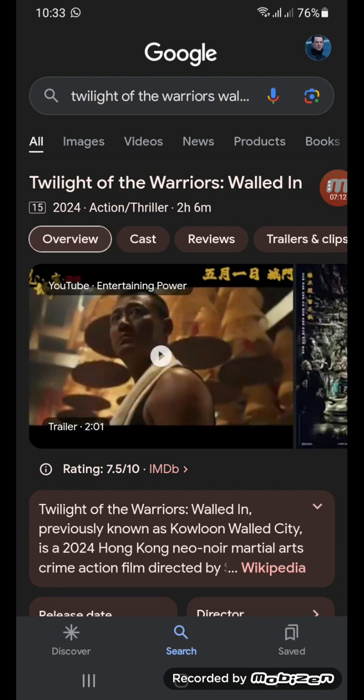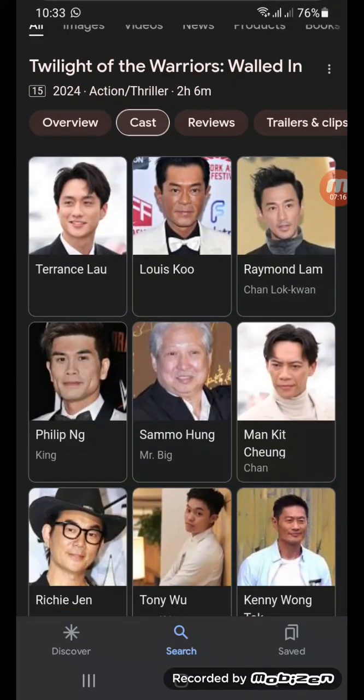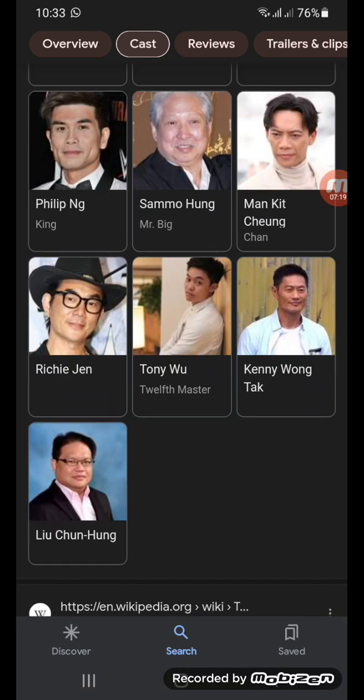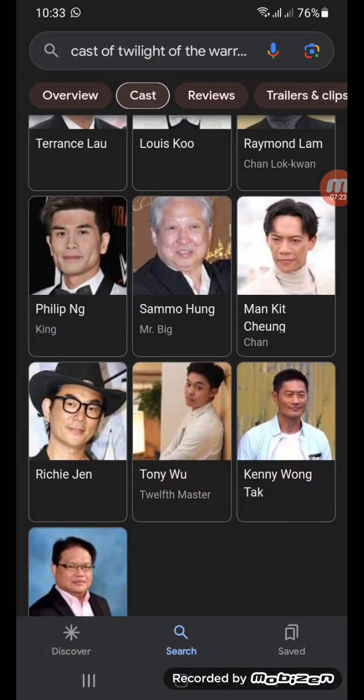Twilight of the Warriors: Walled In, universally positive rating. I watched it in cinema. I don't know any of this cast because I don't really know Hong Kong actors. It is very long. Like I thought the film was nearly over, and I checked my phone, and it turned out it had only been on for an hour. It's quite enjoyable, but it's very stupid.